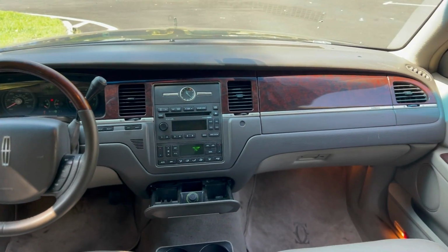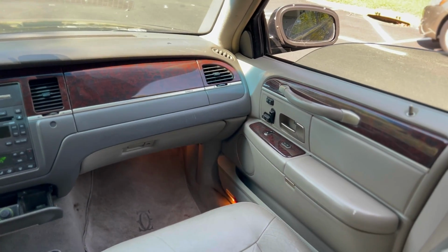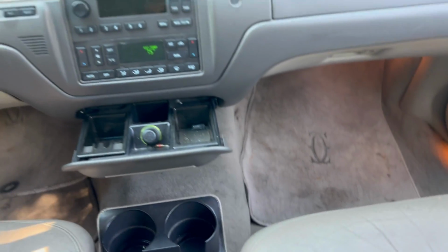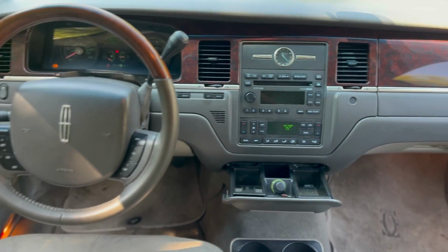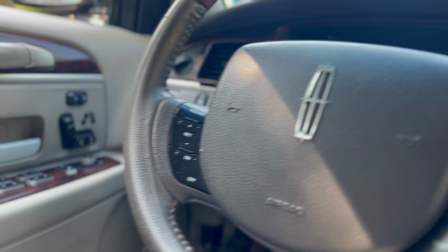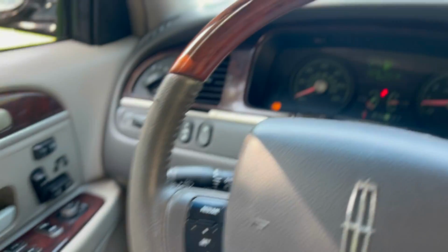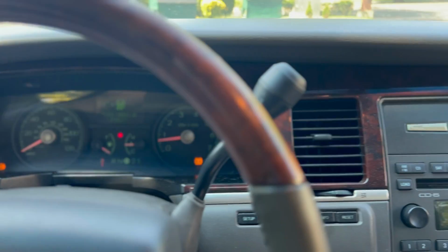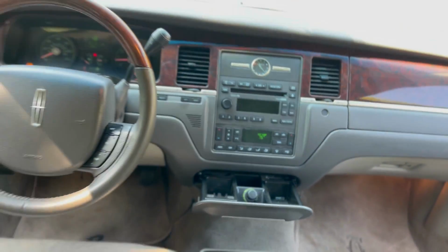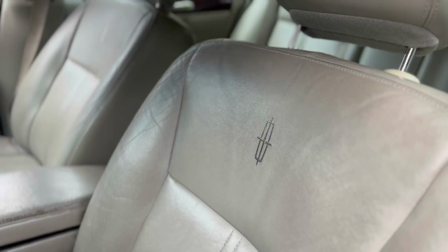One owner car pretty much from 2010 onwards. The guy I got it from drove it as a taxi for 5-6 years, and then he got a job with the city, so he was no longer a cab driver after that. But inside, the tan leather is not really in bad shape. 230,000 miles. The guy was a big dude, 6'4", 6'5", but the seats are in surprisingly good shape. So I'm pretty impressed for a 2008.